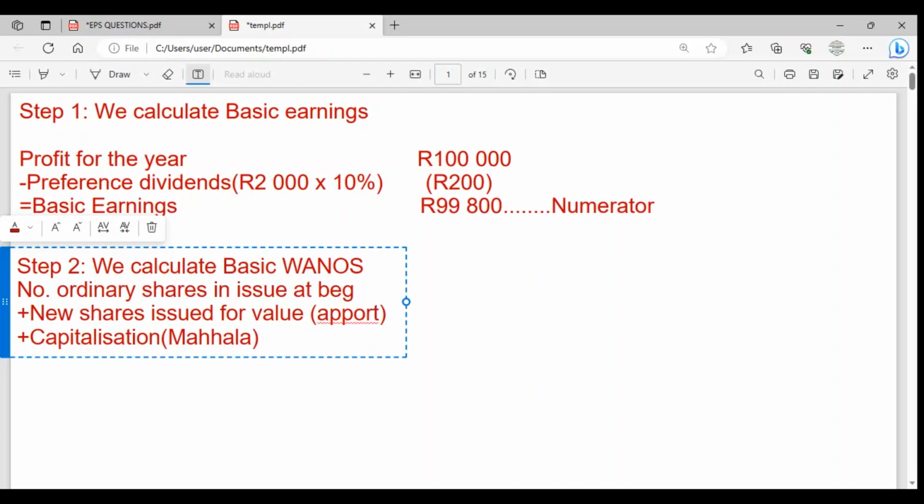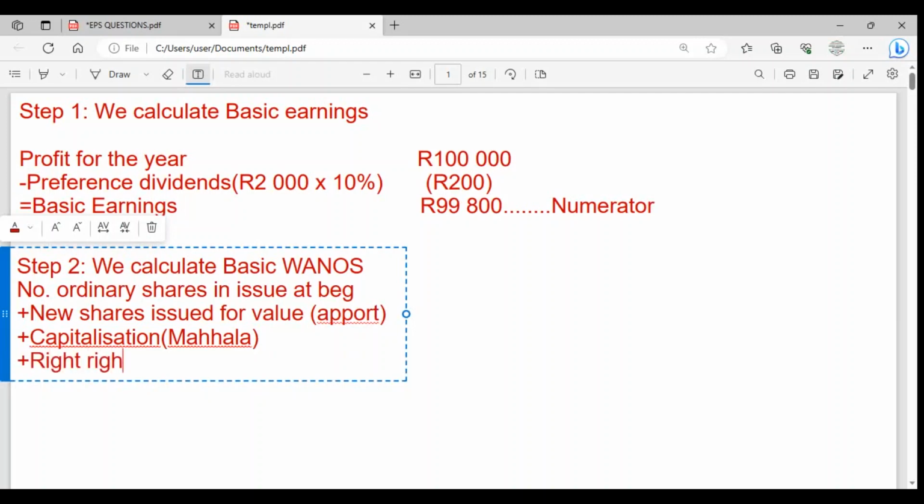So you just capitalize the full amount of shares that were allocated to shareholders. You don't apportion here because these were given at no value, at no consideration. Same thing applies if you have bonus shares, if you have a rights issue. I will do a recording whereby I will explain in full the issue of rights issue.